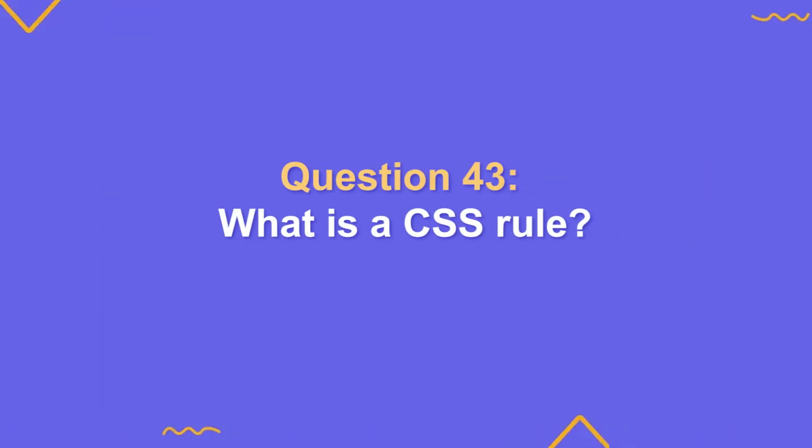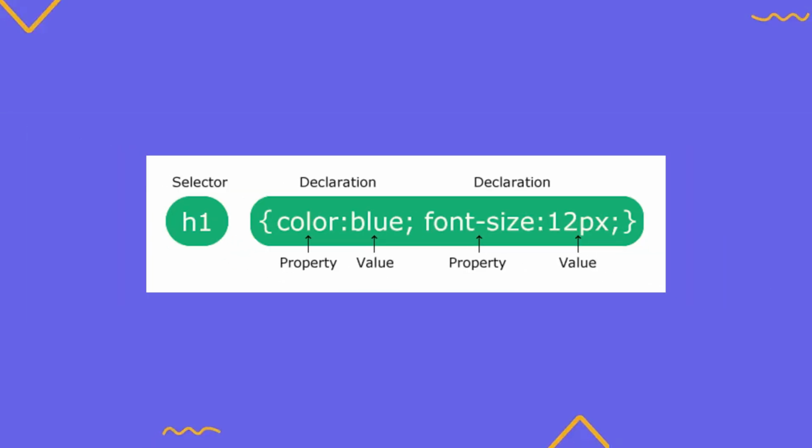Let's move to CSS and tackle the first question. What is a CSS rule? In other words, you're being asked to describe the basic syntax of CSS. A CSS rule consists of two main parts. Selector. This defines which elements on an HTML page will be targeted for styling. Declaration block. This is a structure enclosed in curly braces, where properties and their values are specified. The styles defined in the declaration block are applied to the elements selected by the selector.